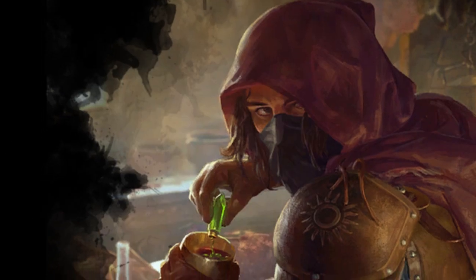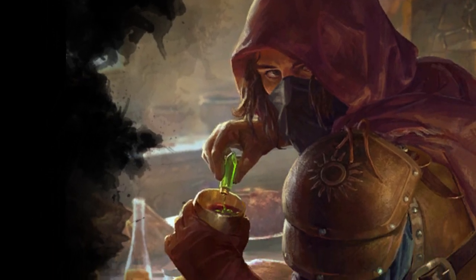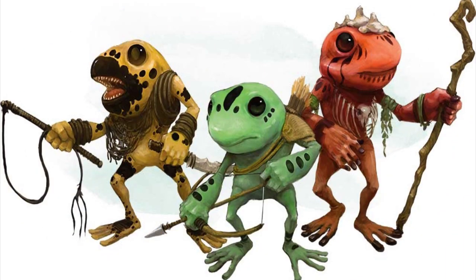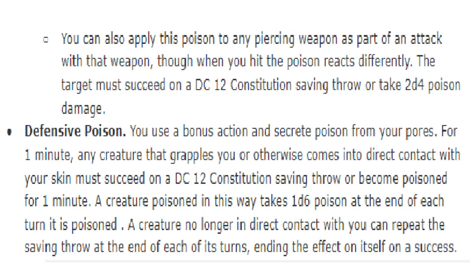For example, when creating a poison-themed subclass, I wanted to make it feel like you were poisonous to touch. I knew the Grung race had a poisonous skin feature, and I stole that and repurposed it. I added some damage and made it temporary, and bada bing, bada boom, we have a new feature.